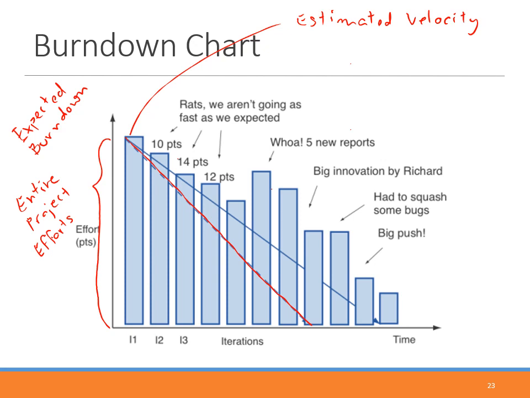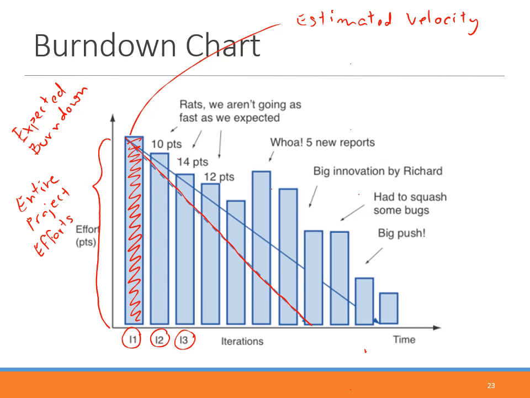And then what are the other things on this chart? The other things, especially the box plot, represent the reality, how much work you can really do in each iteration. Iteration 1, 2, 3, and 4, for example. Starting at iteration 1, of course, the entire project has nothing done yet. So that means the entire project effort is still there, right? The full effort is required for the entire project.